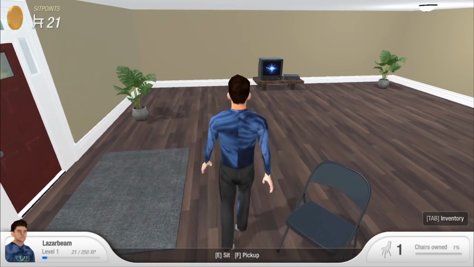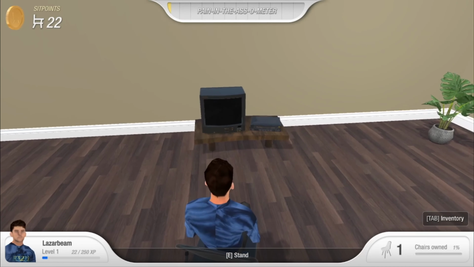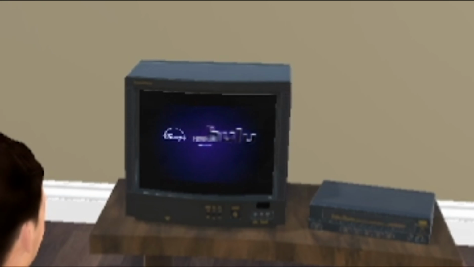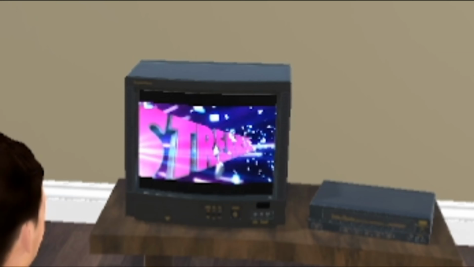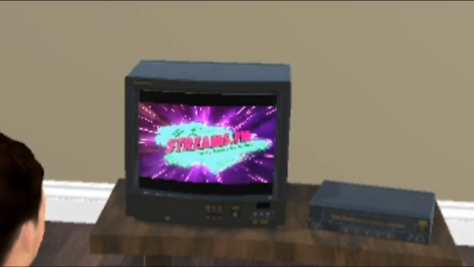Oh, we got Disney Channel on? Hold up. Here, let's go. All right, what do we got going on here? Disney Plus, HBO Go, Hulu, Netflix, Prime Video, YouTube TV. Streams.fm.